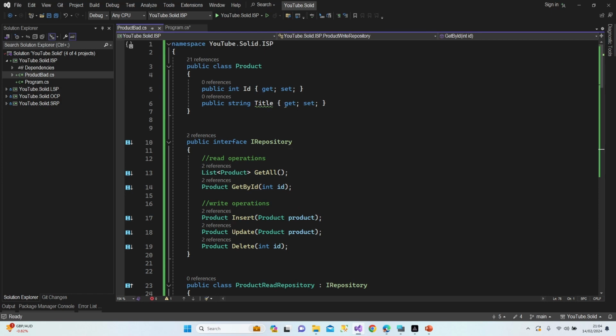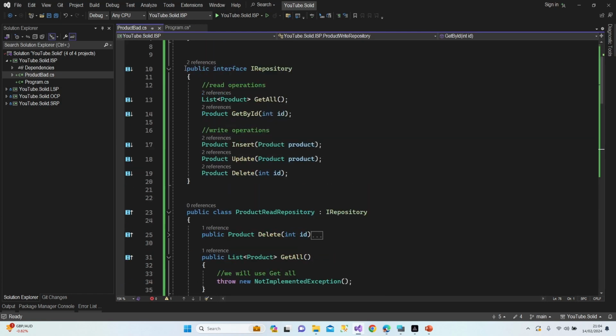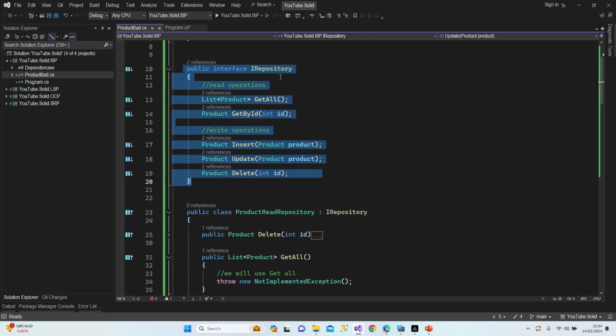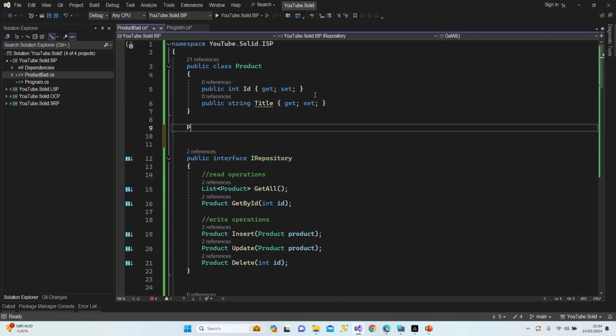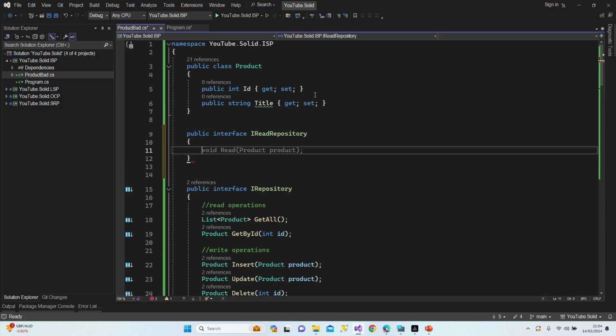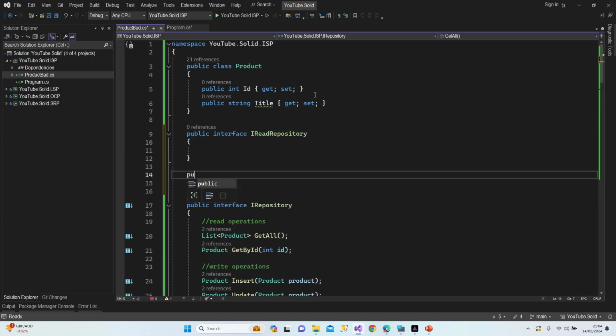Now I'm going to delete the repository. Actually, I'm not going to delete it yet. I'm going to create another interface, which is going to be the read repository, and I'm going to create an interface write repository.